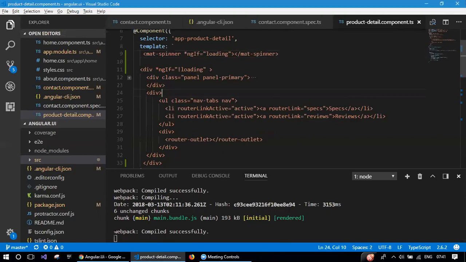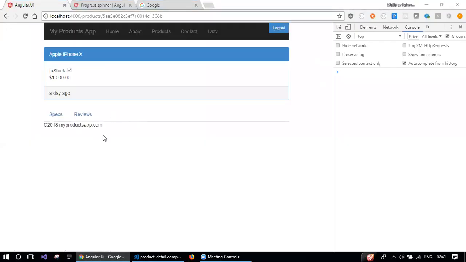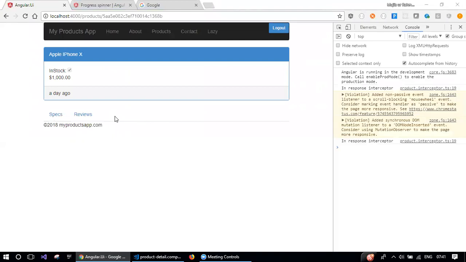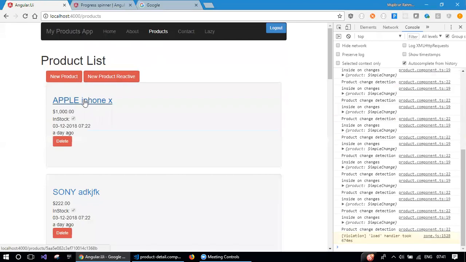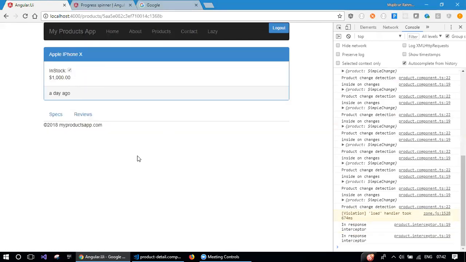We are using Angular Material, but that doesn't mean that we cannot use CSS. You can have your own custom styles, and that is absolutely fine. Even when you're using Bootstrap, you can have your own custom styles and use them. As our application is simple, we are not actually going for custom styles. These Bootstrap styles are enough for us. But usually every application will have its own custom styles.